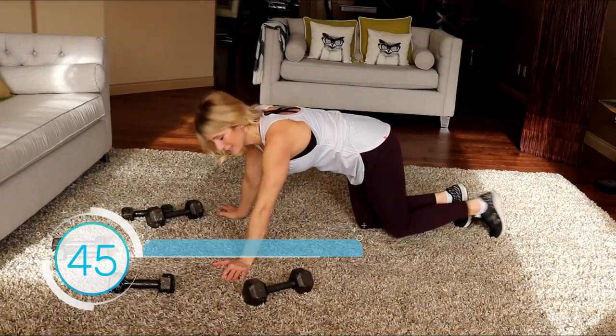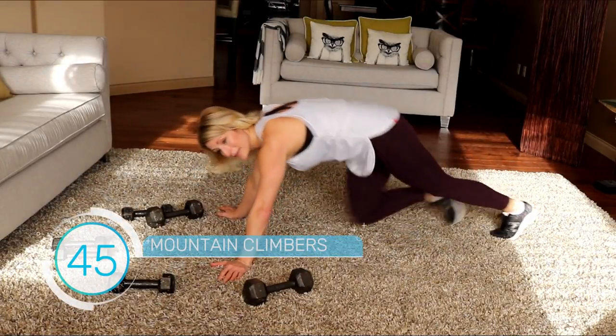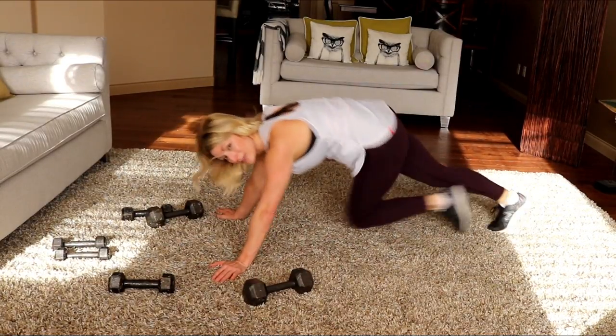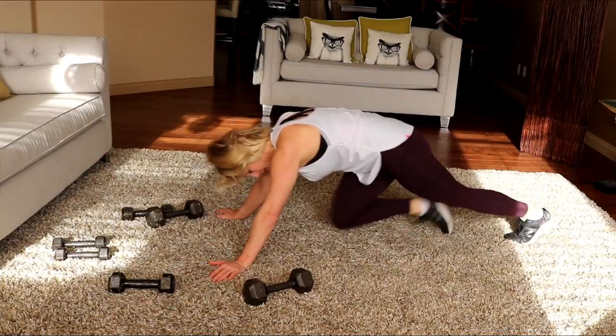Ready, and go. But we gotta get our heart rates up because we've been lying down on the jog for the last 3 minutes. All right, come on, kick these out nice and fast for you. Let's go, let's go.